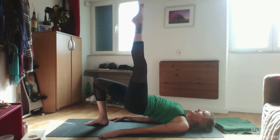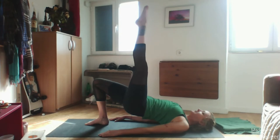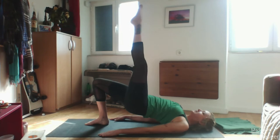Exhale, lower the hips to a hover. Inhale, lift the hips up. Exhale, point the toes forward. Inhale, lift the toes up. Exhale, hips to a hover. Inhale, hips back up. Two more times, straighten the leg, knees in line.